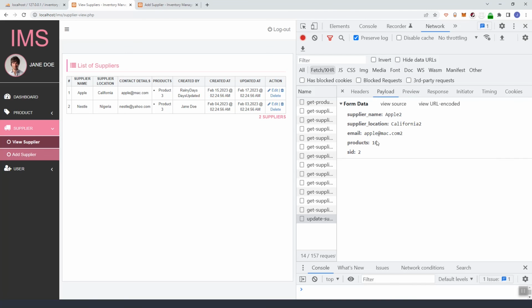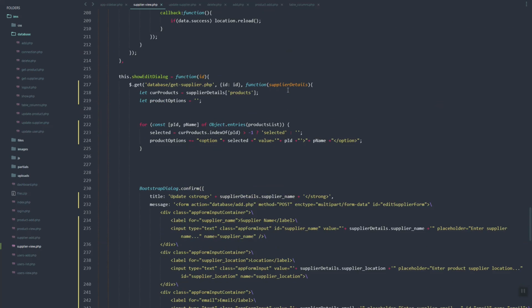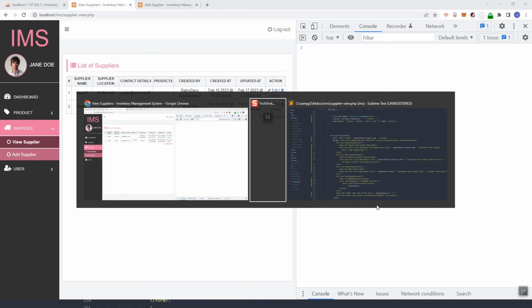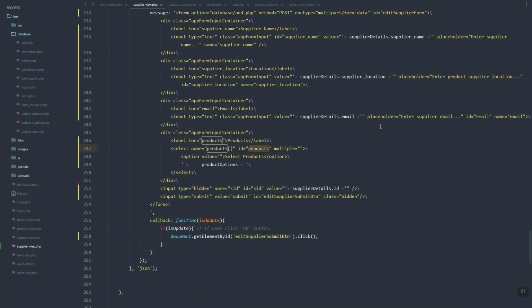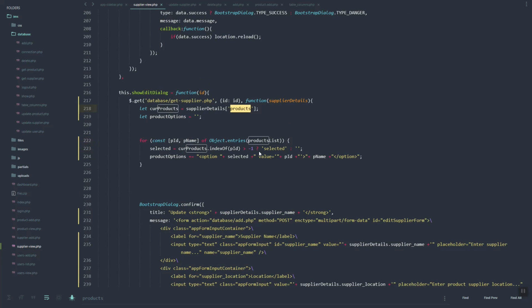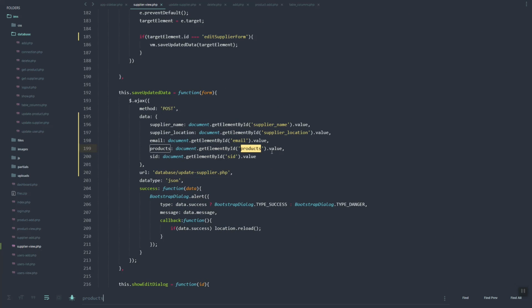so let's look at the payload. So product is 10, but as you can see Apple 2, they are all correct. Name, ID, products, multiple. So for our products, we cannot get it using the document get element by ID function.